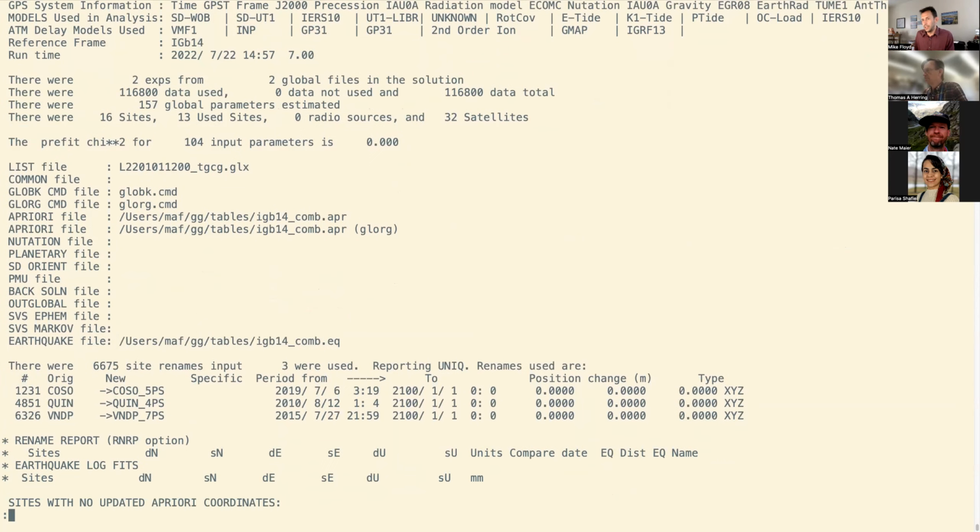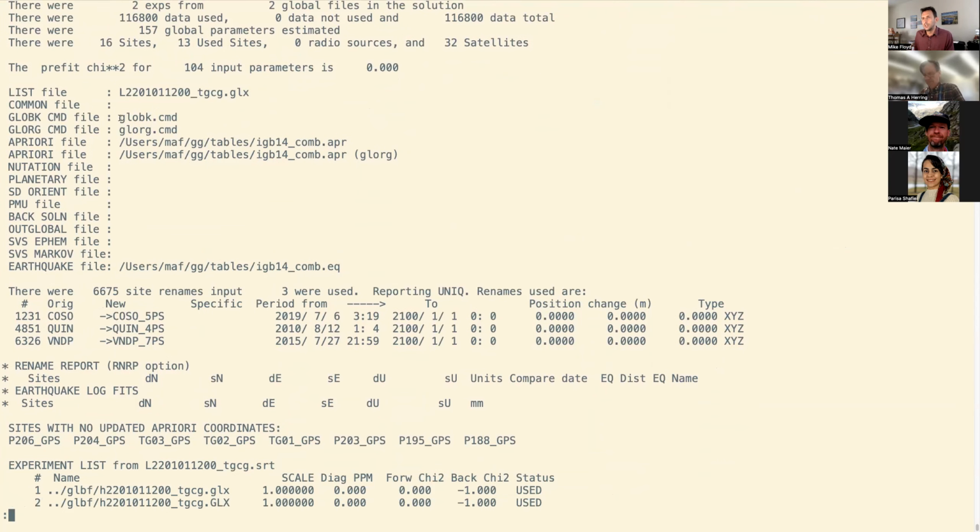And then we go a little further down. We have a copy of the globk command and the glorg command file that we used, and the a priori files that we used for globk and glorg, just so that we always have a record in the results file of what we did to produce these results.